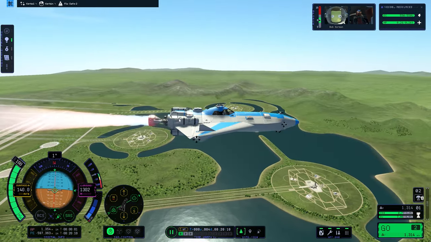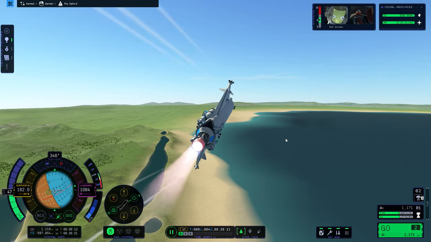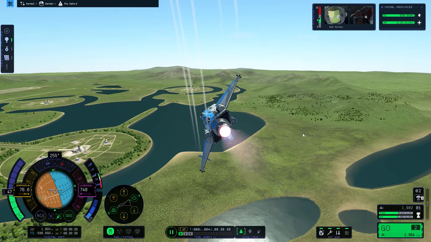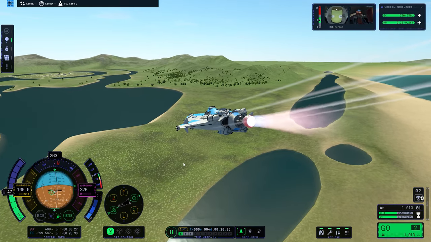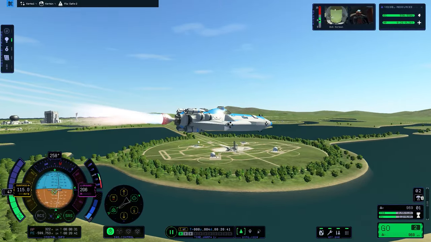Hey, look at that. We're stable. Let's try to turn a corner here. Let's see how it does. Well, we know we can turn a corner. Will it actually make it work properly? I mean, this is actually quite a bit more stable than I thought it would be, which is pretty cool. Guys, this is working.